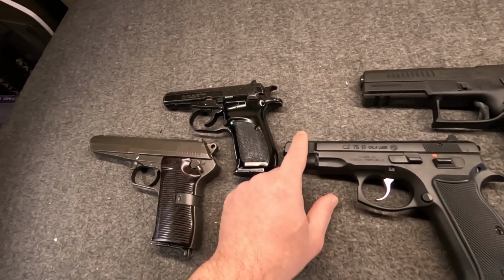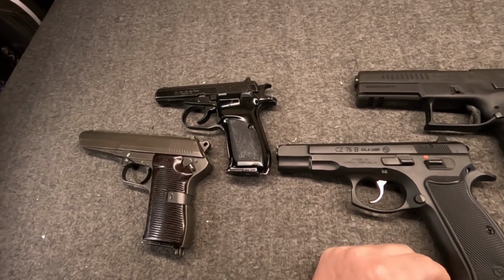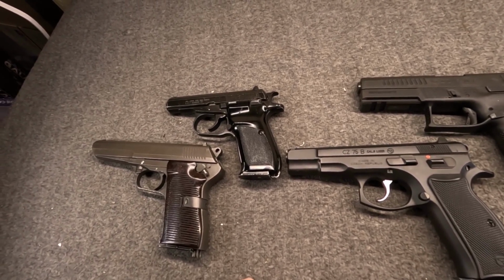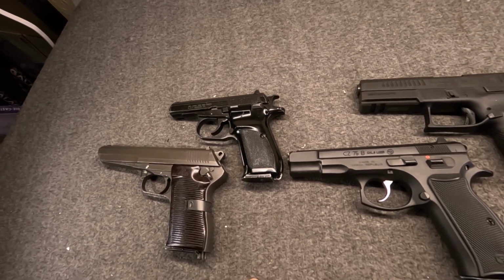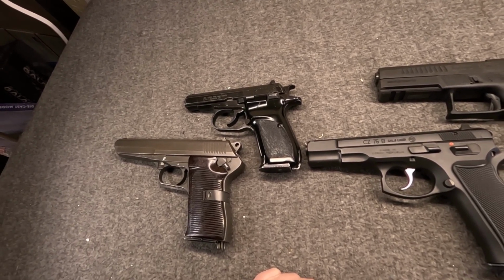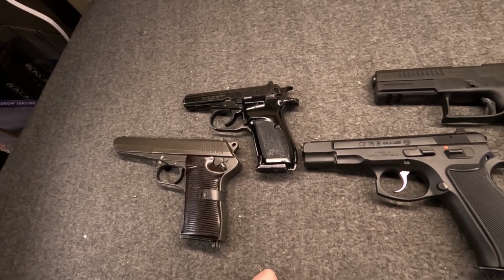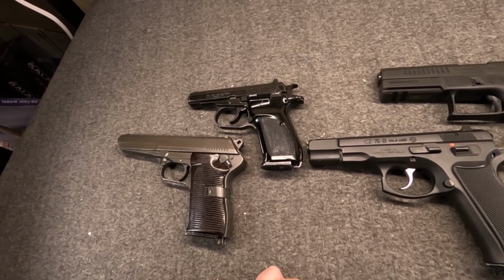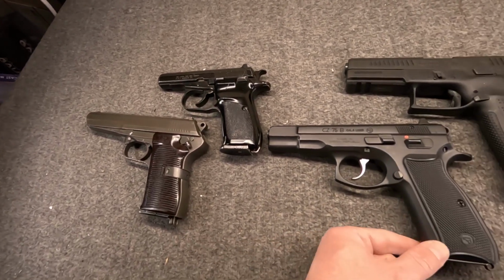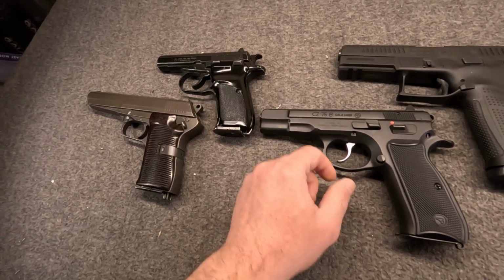Now the CZ75, this is mine here. This is kind of just the basic militarized version. When Czechoslovakian CZ designed this in the 70s, it really was for commercial export. But because of patent rights and everything under communism, that's why so many countries copied it. It wasn't really designed for the Czech military directly. However, as time would go by, some would be acquired by Czechoslovakian Special Forces, later Czech Republic Special Forces, police. Relatively small numbers, but still, when a 9x18 Makarov wouldn't do, a 9x19 NATO Parabellum Luger would. And this is the handgun that really put CZ on the map.